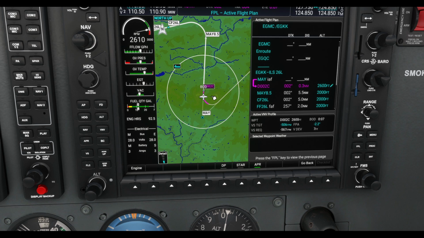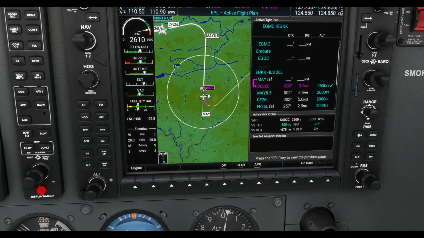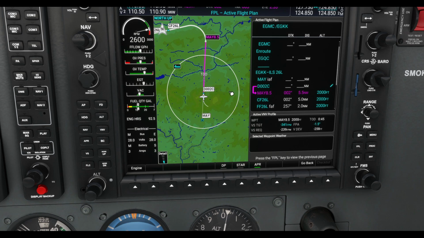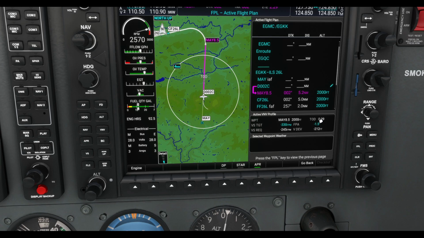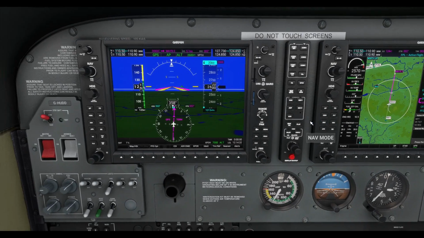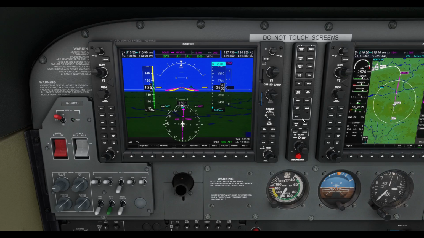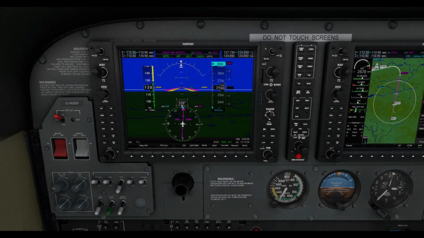So I'm just about to hit my first bottom of descent. We'll get another top of descent in a moment. And I'm not doing anything here. The autopilot's doing all this. There you go. I've got a new top of descent, which is now 38 seconds away from us. Are you getting all this, Susie? Can you see it on yours?